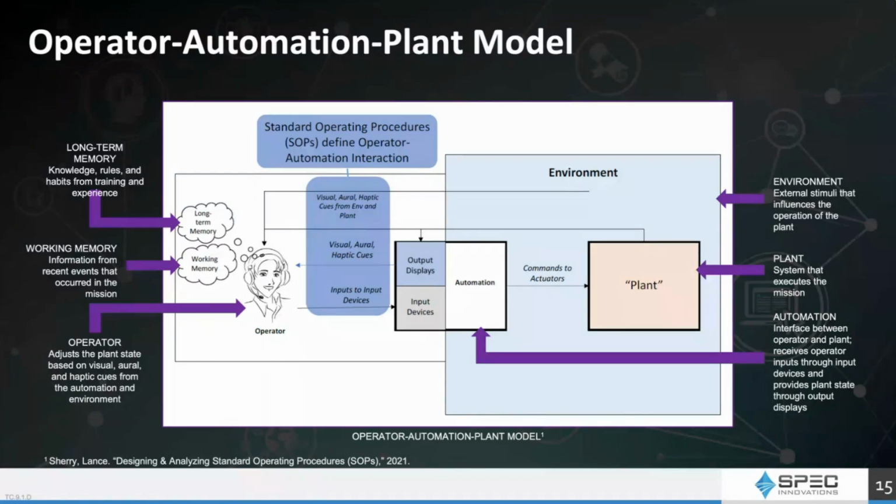So you always want to make sure, if you're doing good modeling, MBSE, that there's an operator in there somewhere. If there's not an operator in there somewhere, you probably are either at too low a level and you're working at the box level, or you really haven't thought through the problem well enough. Because if you don't put the operator in your model, you won't have a good interaction with the human.